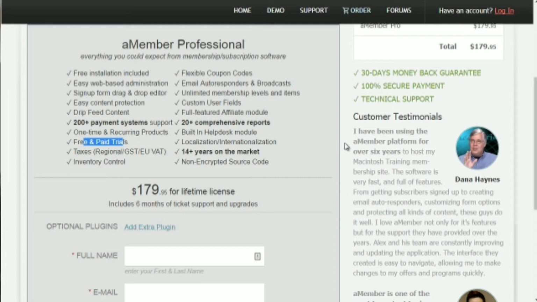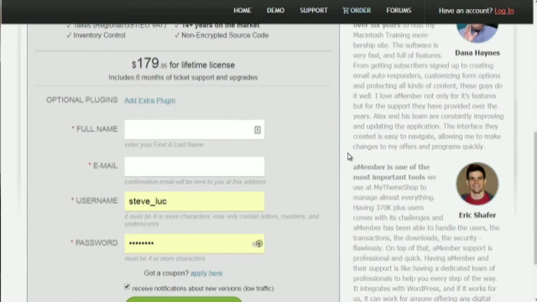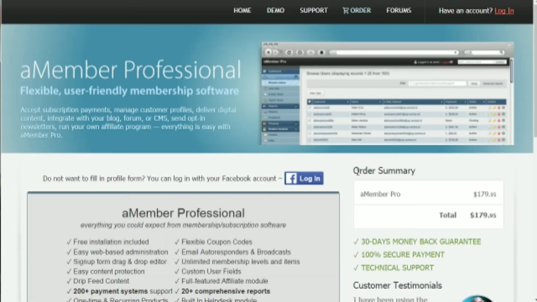Now, I will say, aMember Pro is a little bit more complex to use. So it can integrate into things like WordPress, into Joomla, into all these different platforms, but it is a little bit more complex. So I will admit that. But like I said, they have one of the best customer supports. So if you have problems, you can contact them. Now, keep in mind that their support operates in European time. So it is opposite of United States time. So just keep that in mind.